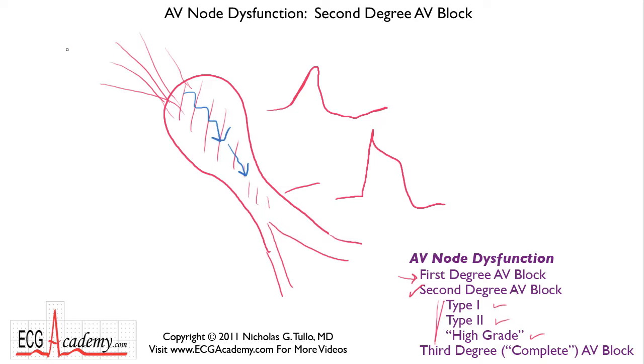And if the atrial rate is too fast, what will happen is the AV node will fail to pass the signals down. You'll get delaying of conduction and eventually failure of conduction. And this delay or failure of conduction results in prolongation of the time it takes for the signal to get through. So the PR gets longer. If the PR gets longer, it usually means there's delayed conduction within the AV node.